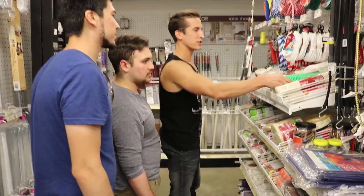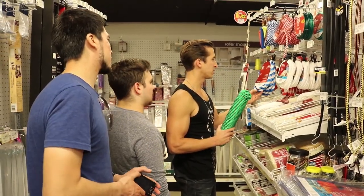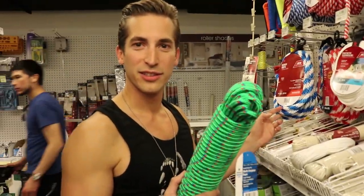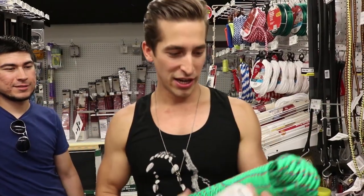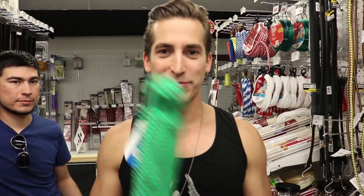What's this? See, this is perfect. Whatever this is. But it's not long enough. This would work, but this is gonna hurt really bad. Sounds like a personal problem to me. Okay, so this is not ideal. This is really thin rope, which really hurts when it's tied tightly. But this is the only rope that they have that is over 50 feet in length. I'm not 100% comfortable with this, but I think it's our only option.